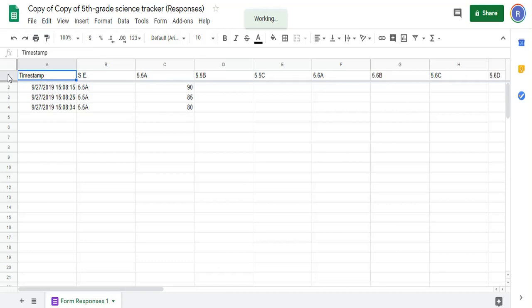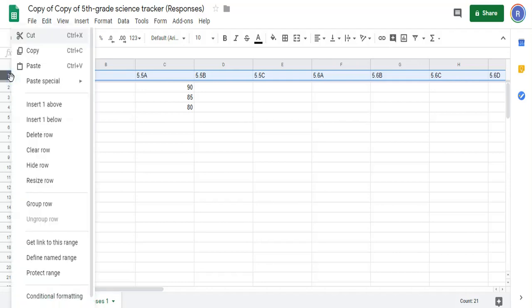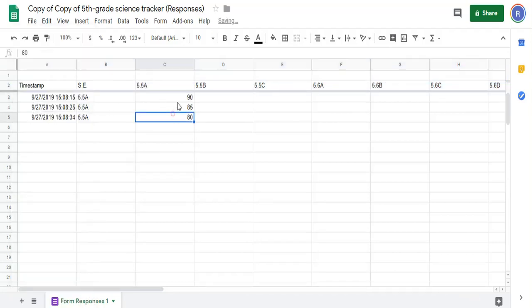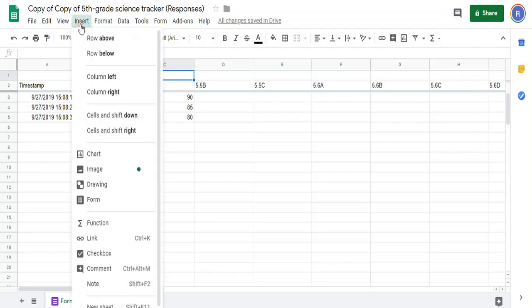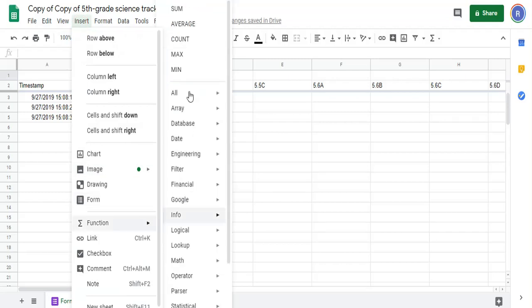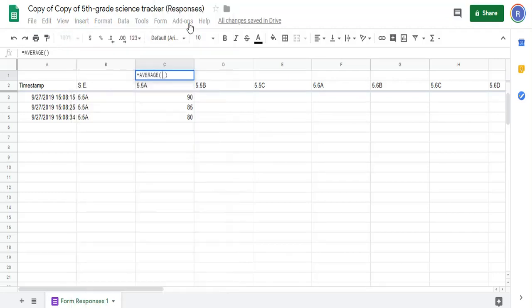First thing we're going to do is click on row 1 because we need to select that. And then once it's completely highlighted, we're going to right click, insert one above. Now that we've got that extra row on top, I'm going to select that first standard right above it. 5.5a is my first one. That cell right above it, and I want to insert a function that's an average.